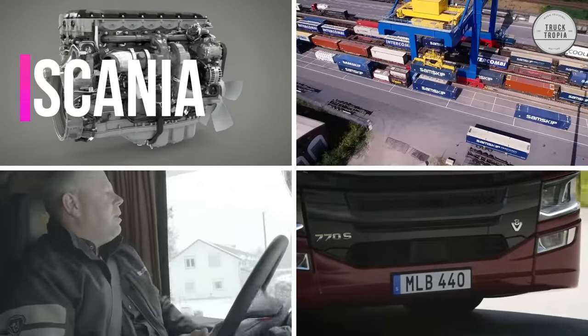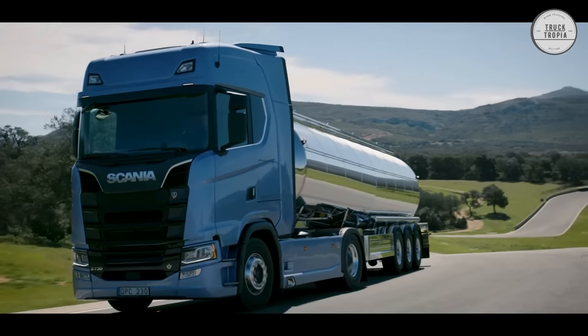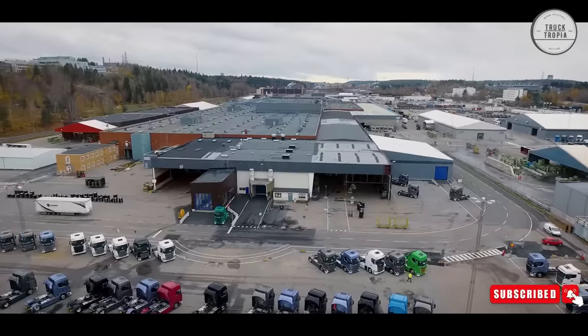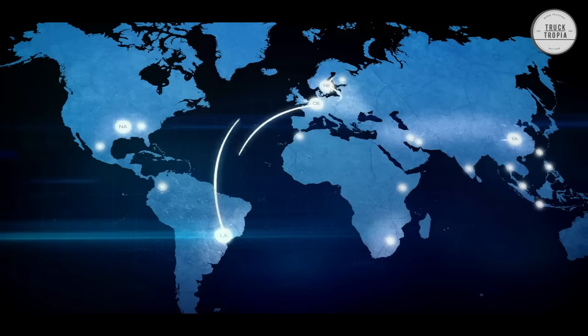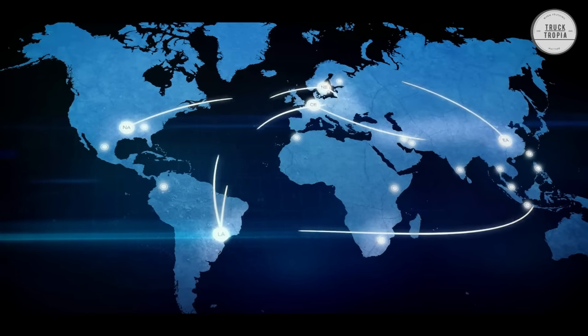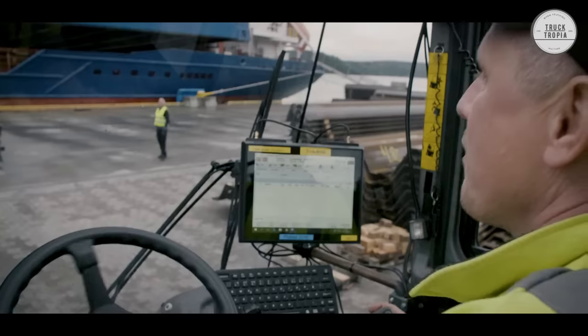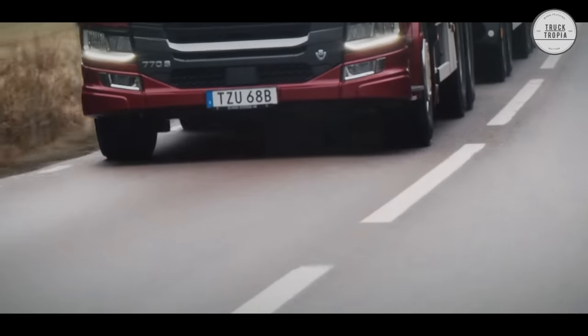Today, we are going to tell you everything you need to know about the Scania R and S Series. Announced back in 2016, Scania completely renews the entire cab program and at the same time introduces a completely new top model, the S Series, with a flat floor and maximum overnight comfort. The basic design of the cabs has been developed in close collaboration with Porsche Engineering. Although the design is new, it still has a distinctive Scania identity. Our design signals the future, authority and presence, as Scania's CEO Henrik Henriksen put it at the presentation.